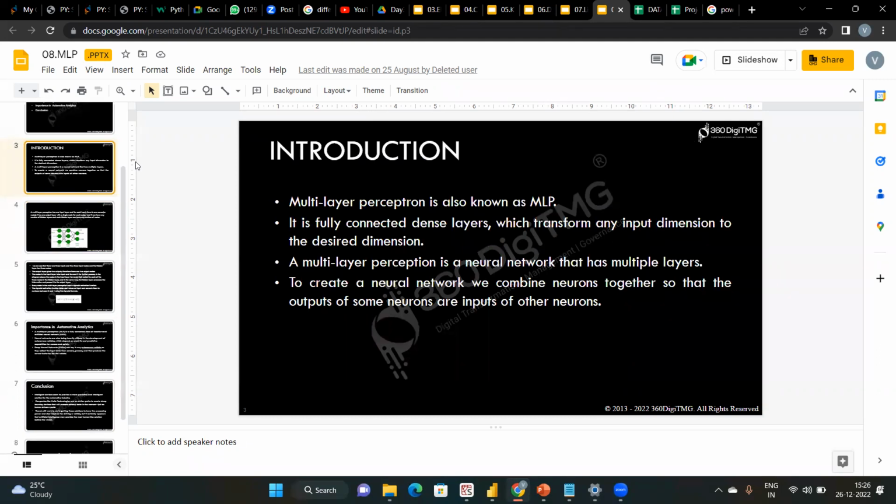MLP comes in different types of perceptrons. We will see the introduction of perceptron and how we are going to use it. We are going to create a neural network, which is important, and we are going to see the neural network.